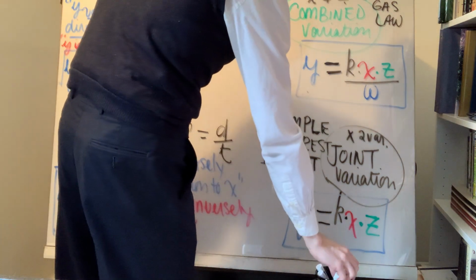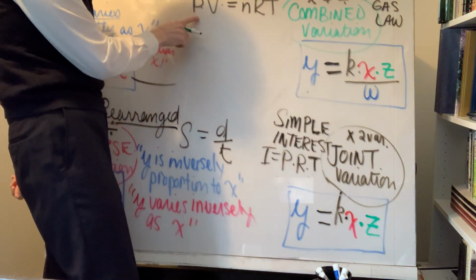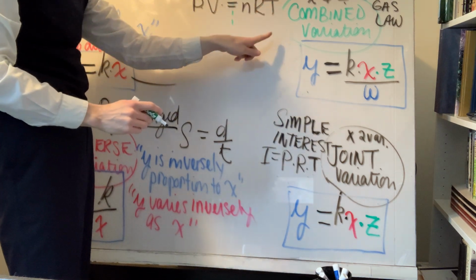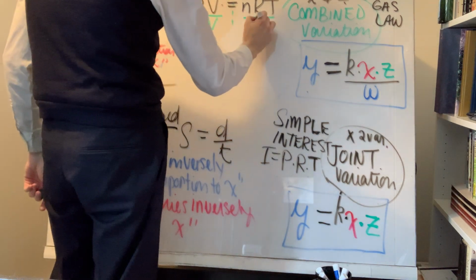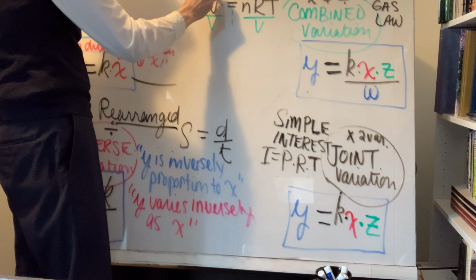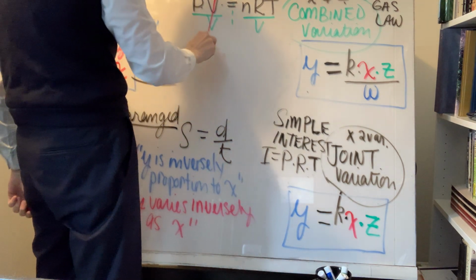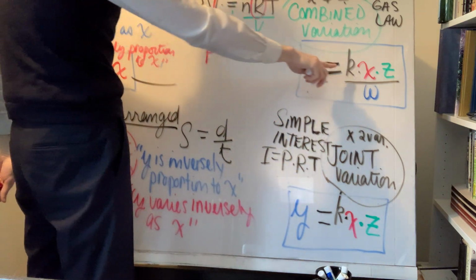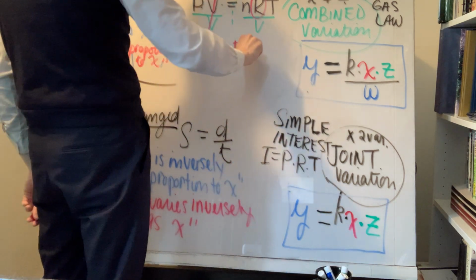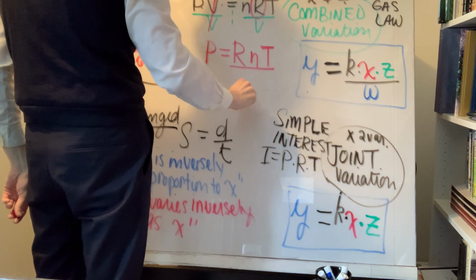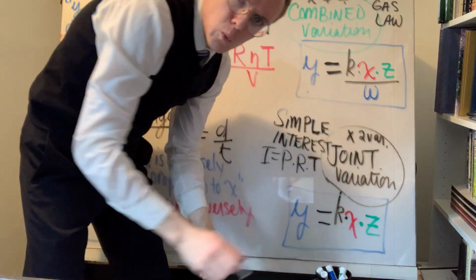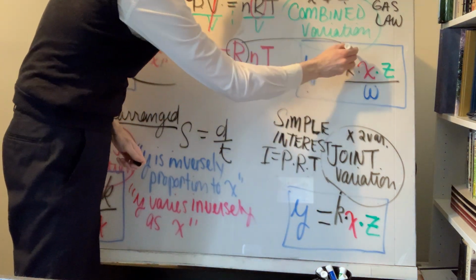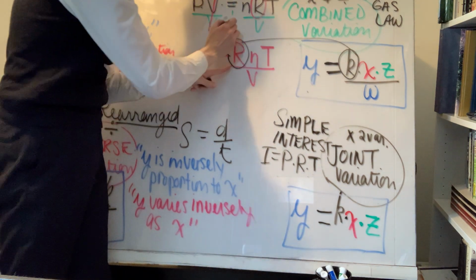If you rearranged this ever so slightly so that there was just one letter on the left side and all the other interesting parts on the right side, you would divide by V, volume, and put that down here. Something divided by itself, even if it's mysterious, cancels. And you have pressure is equal to, and I'm going to purposely put this in a different arrangement. I'm going to take what I know from experience as the constant and put it up in the front. Never mind that these are capital and lowercase letters mixed together. Just look at the position of these variables compared to the model. This would technically be the constant in the ideal gas law. It's known as the gas constant. You don't really have to worry about this.